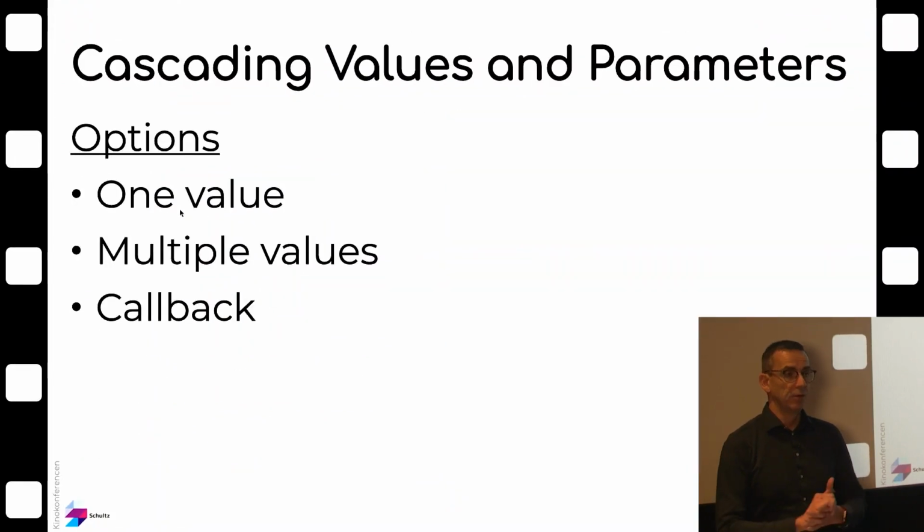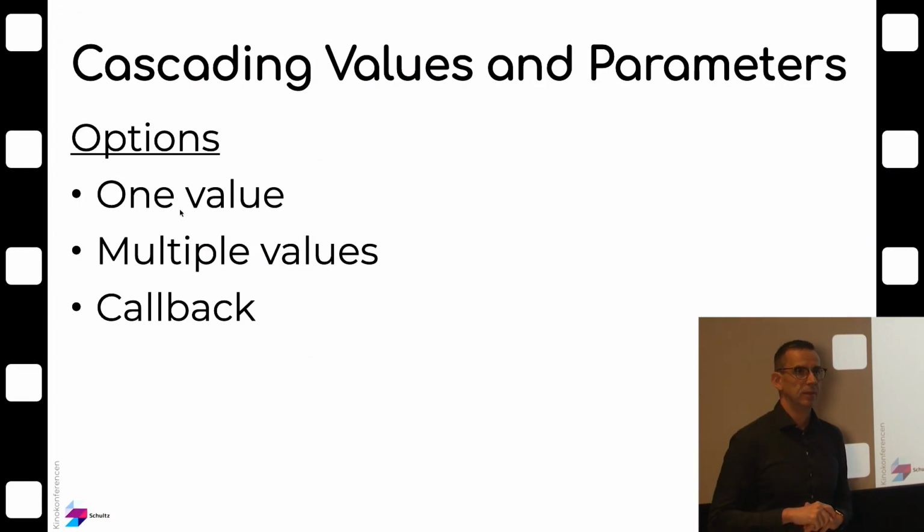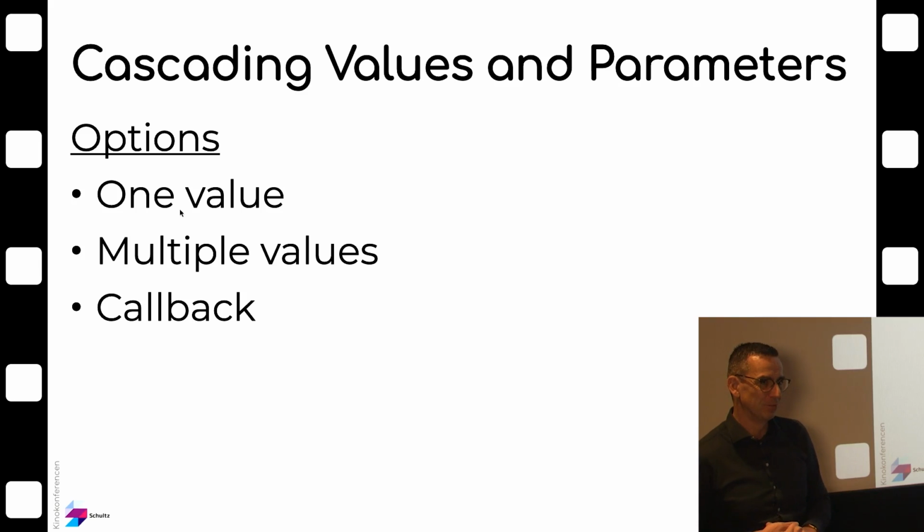Question? Yes, go ahead. Do you have to list the cascading values? Would that be the pattern, or would you then expand the value to be like a complex object instead? You can do both. If it's just two values, maybe I don't make a special object. But otherwise, I would go for the object option. Yes, that's definitely what I do.